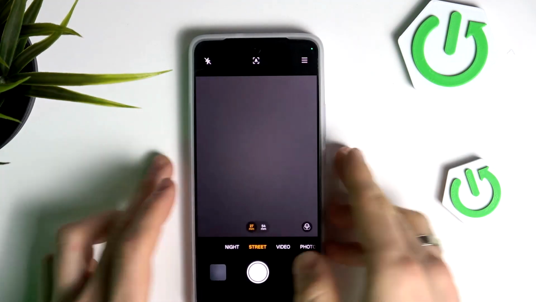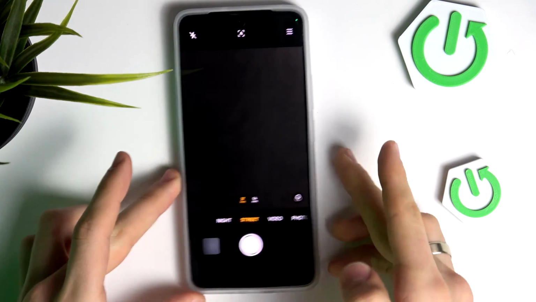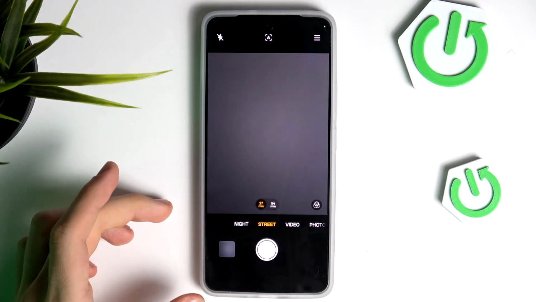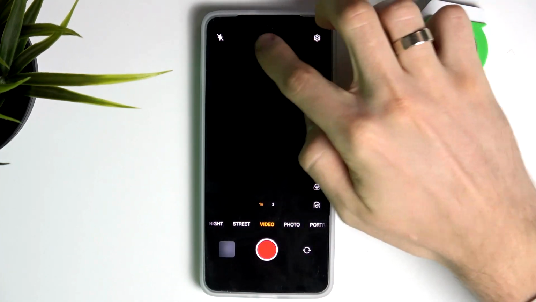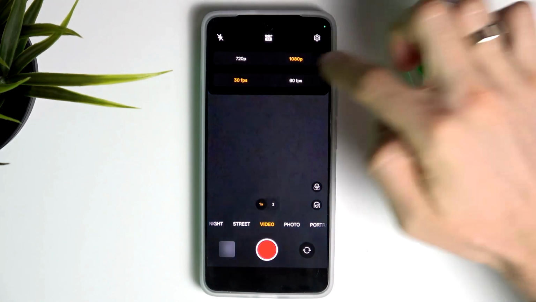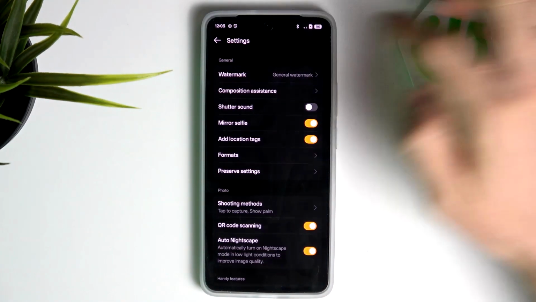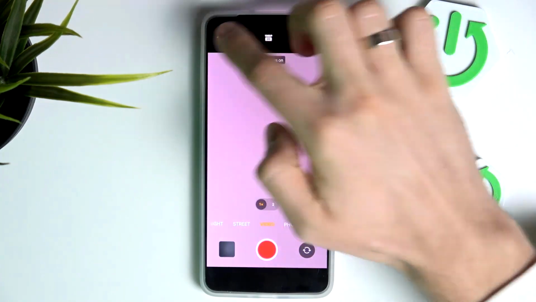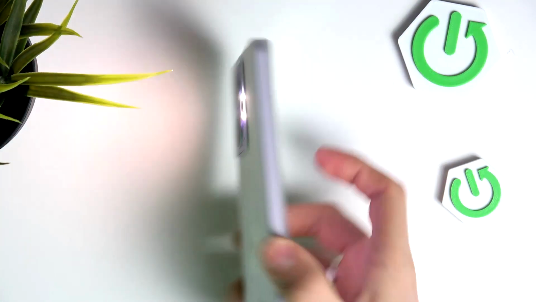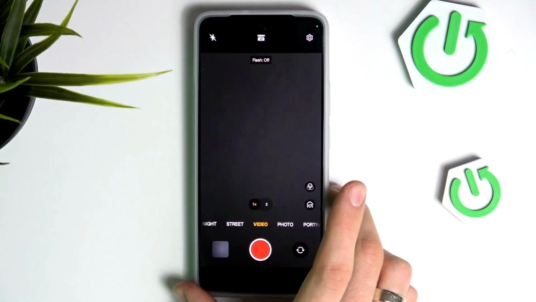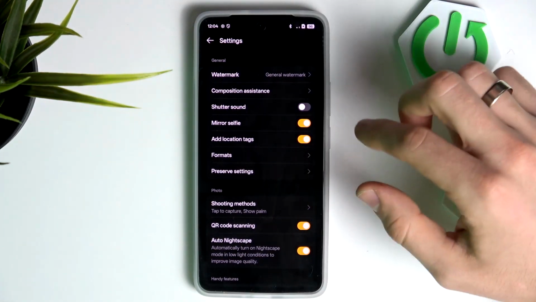Fine. So these were the settings for photo. What about video? Here we have resolution 1080 and 720, 30 fps or 60 fps. We can even enable or disable the flashlight, but here of course the flashlight is real. Here we have basically the same positions.